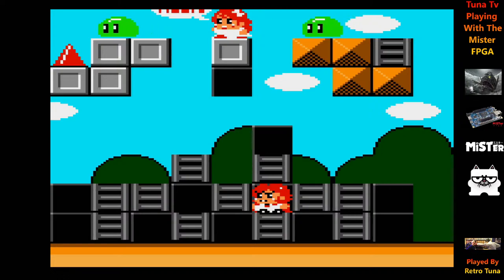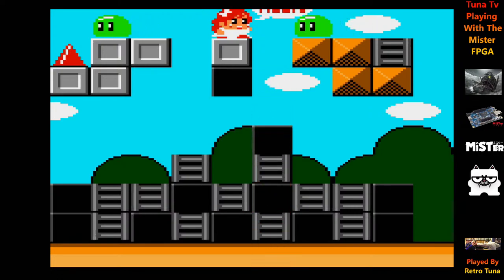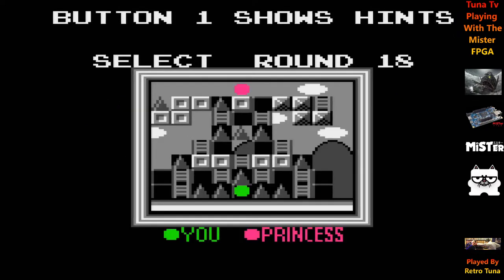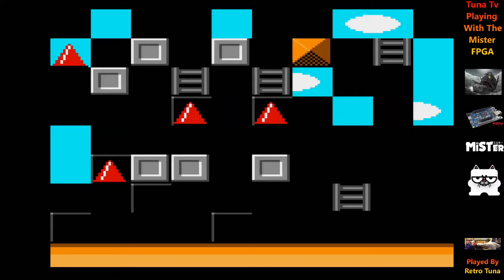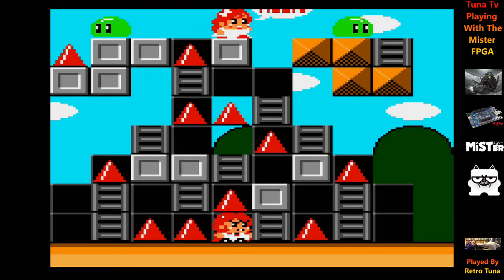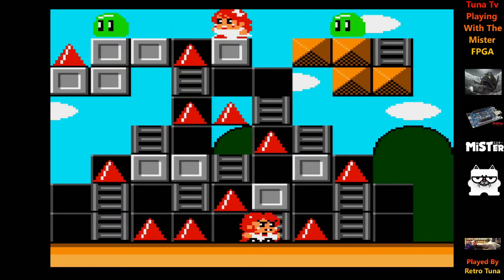My IQ was not high enough on a Sunday evening. Yeah, so I was wondering, how do you do it, though? My IQ ain't very high, it's coming down into the 30s. I'm dumb, man. So, the black blocks, they drop. So I've got to hit something to be able to move. Whichever way it is. Right, so I'm going to have to do that at least to be able to move.